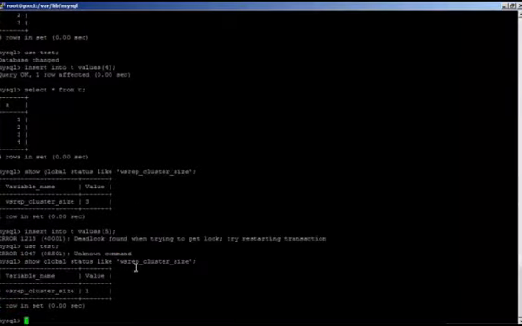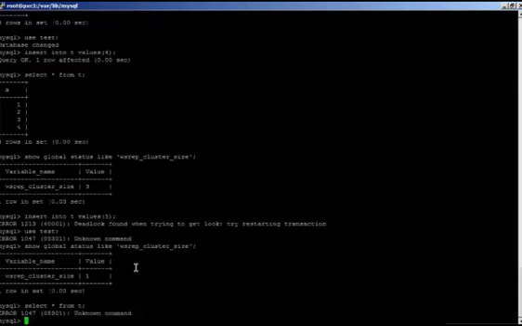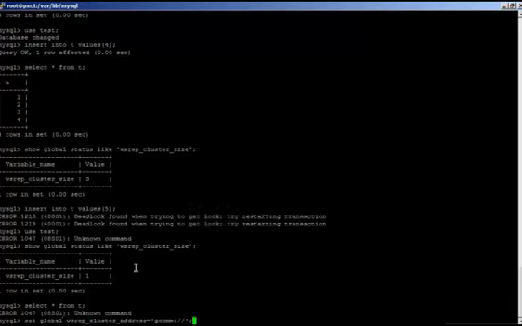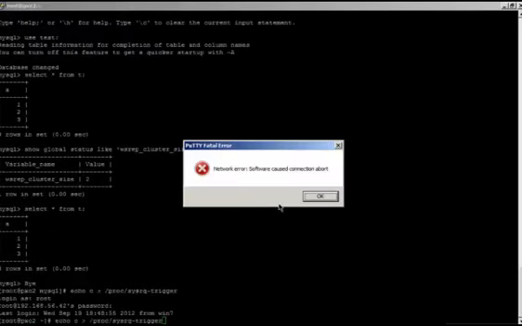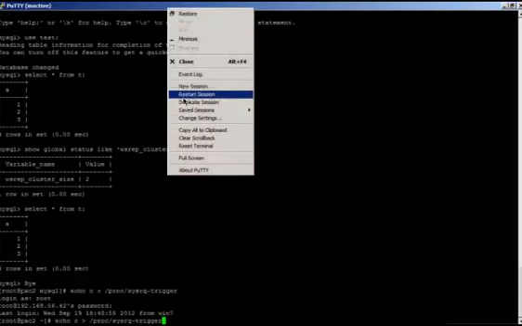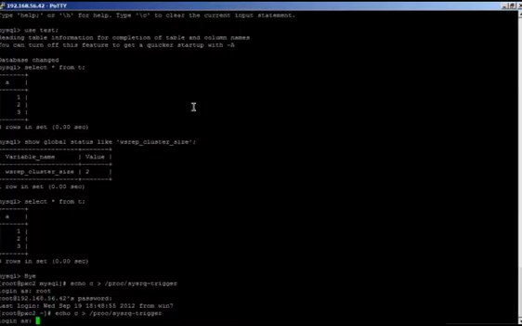We can examine if the cluster is up. No, it's not, because we have to bootstrap this first. And then connect the rest of them.